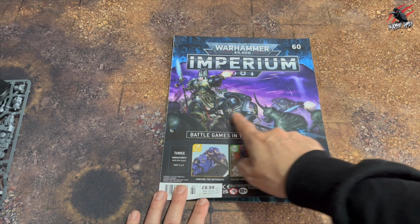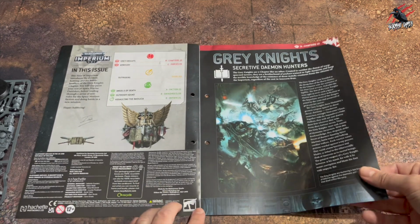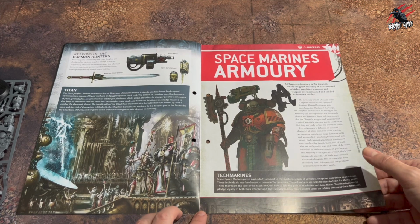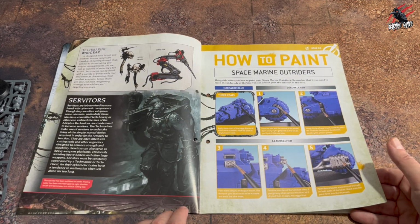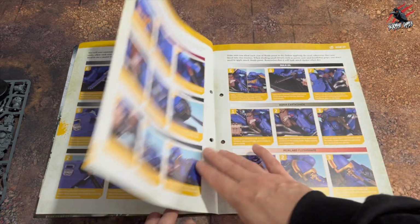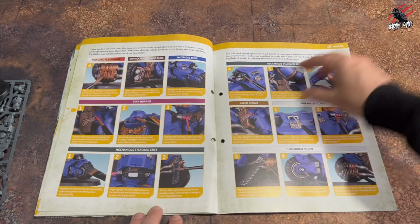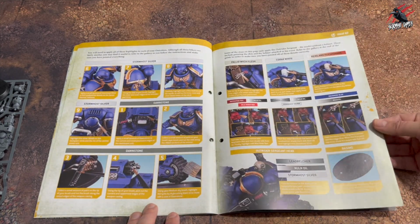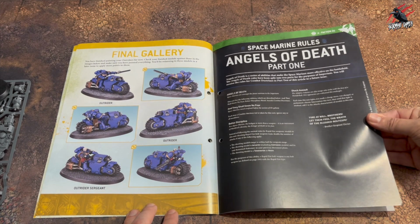So here we go. We're going to learn about the Demon Hunting Grey Knights this time, and some great artwork on the front. And I always kind of skip through that, but the artwork in these magazines has been done really well. We've got the weapons, we're going to learn about the armory. Now we've got a how to paint section using all the paints we've got so far in the collection. So with the paints at this point, we can pretty much almost finish the Space Marines, really. There's not many more, I don't think, that we're going to have to wait for. So it takes you right through all the stages, getting you really up to date to the final gallery there.